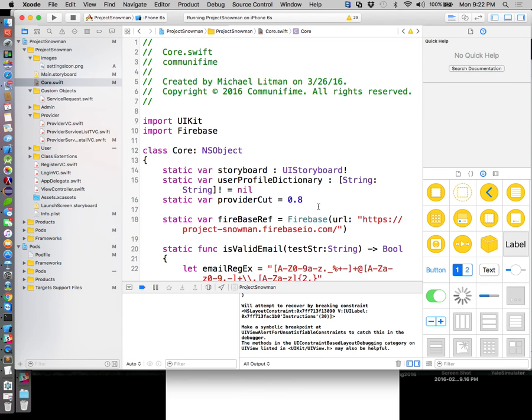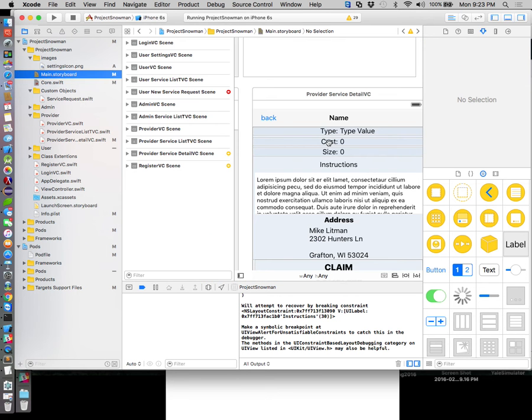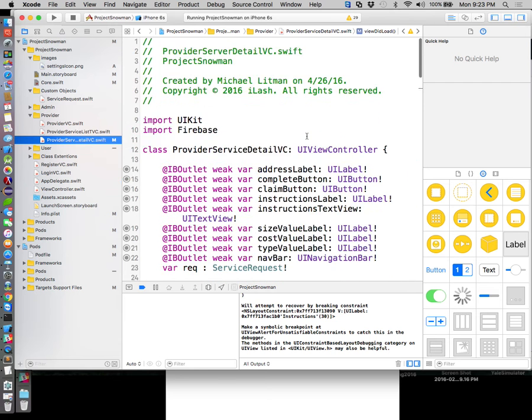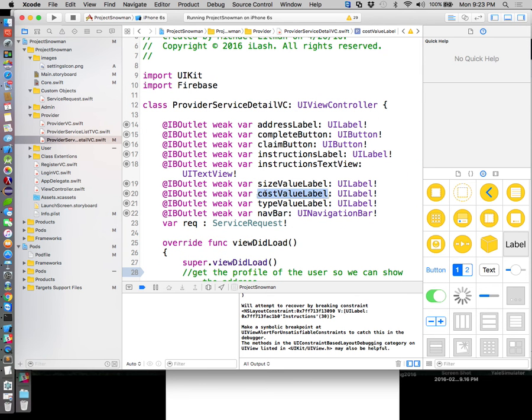Yeah, so we'll do cost divided by 100 times provider cut, and that should give us their offer, right? So we'll call that offer. Go back in here. This isn't cost, this is offer, and just for the sake of correctness, let's call this offerValueLabel.